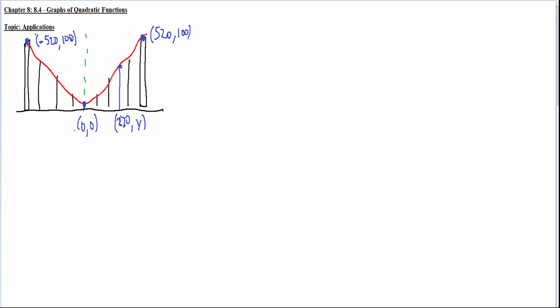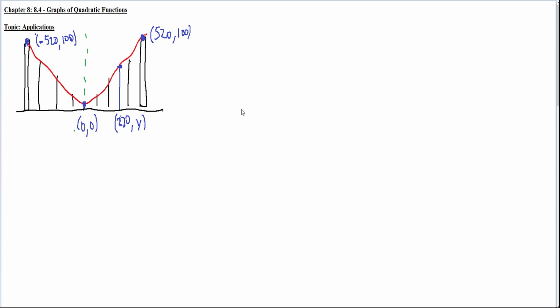My name is Joel and today we'll be finishing up with section 8.4 and we'll end it with talking about the applications for quadratic functions. So what I've done already is I've drawn a bridge here, and in red is the rope of the bridge, which is shaped like a parabola. And with this parabola, we're given the vertex and the endpoints of the bridge, right up the top there. And what we want to do is find what the height of the rope is when it's 270 meters away from the center.